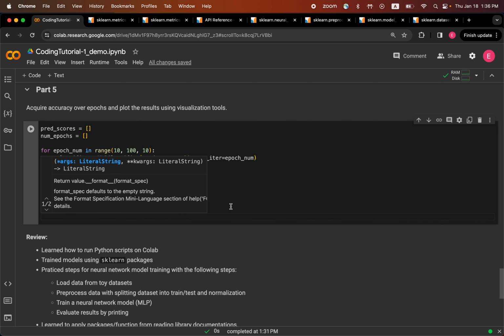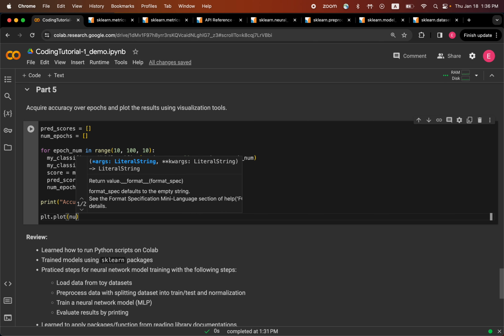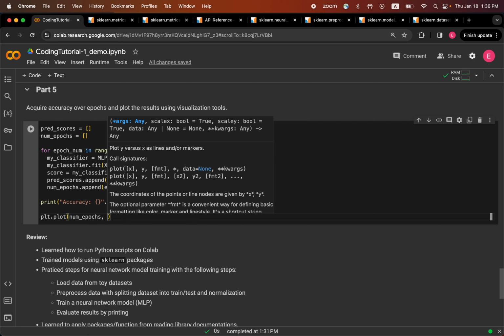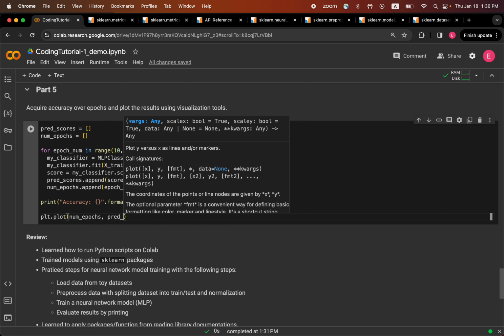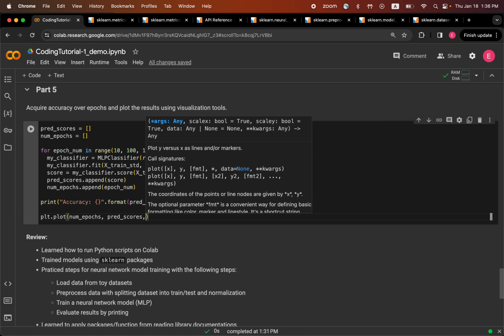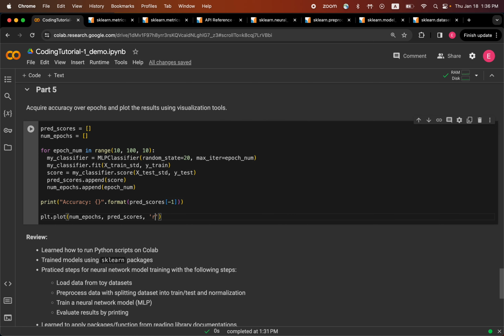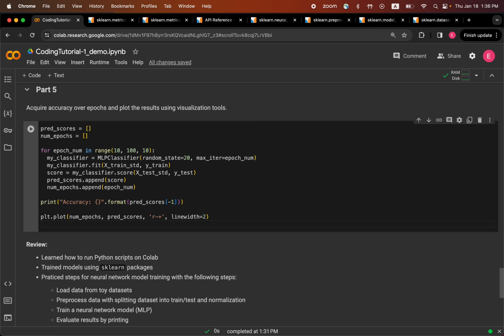And let's start with plotting using plt.plot. The x-axis would be epoch, and the y-axis we want it to be the accuracy scores. And I would just select some styles here. Okay, so that's plotting.